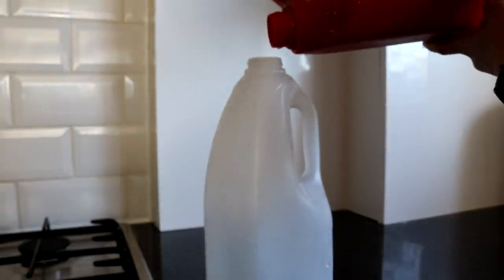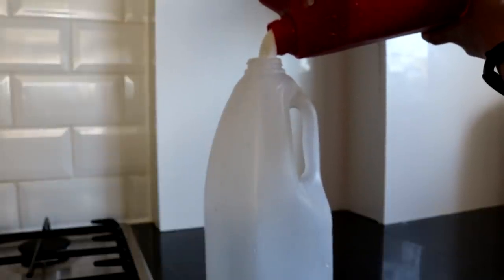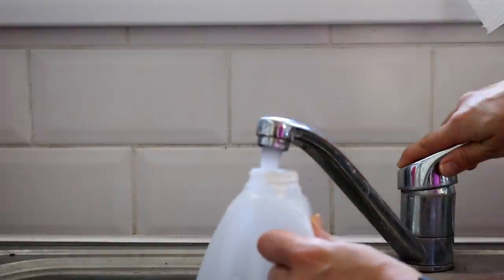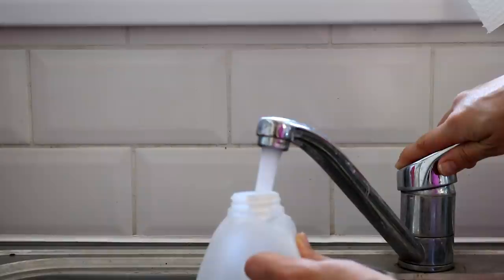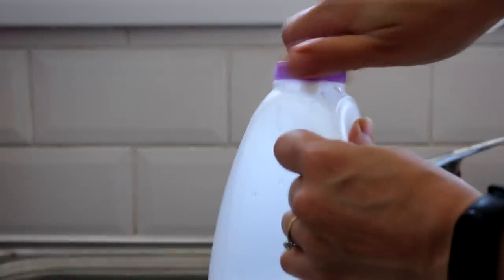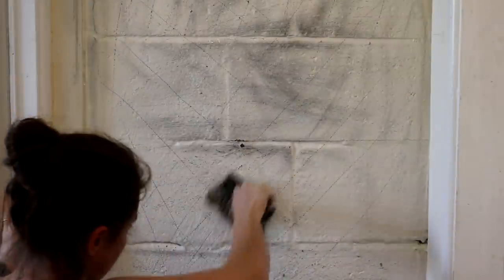The next stage, which I've always been told is very important, is to create a PVA solution — that helps fix anything loose into place. Using an empty milk bottle, I poured a little bit of glue in and added water. I've read all sorts of things about what ratio it should be, so I really do it by eye, but I was always told it should be a milky solution. I put the lid on, gave it a good shake, and then using a clean brush gave the whole surface a good coating, then left it to dry.